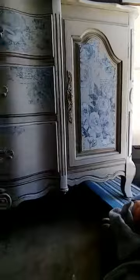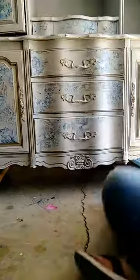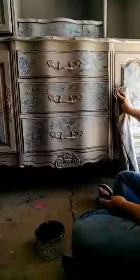So let's see here. How does this look? We want to make sure it kind of looks even. I think it's pretty even. I think the inside paneled areas are pretty even. I see right here, this handle has more gunk on it than the one down there. So what I'm gonna do is go down here and add just a little bit more wax to this handle here. Just a tad bit more.